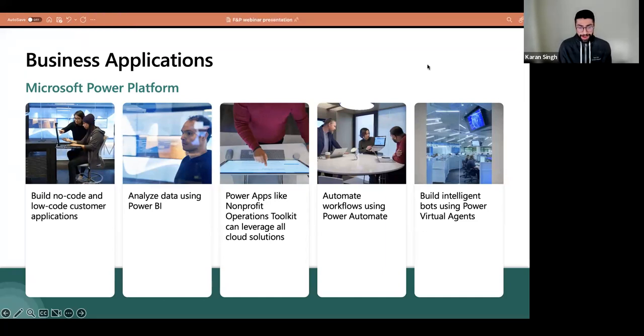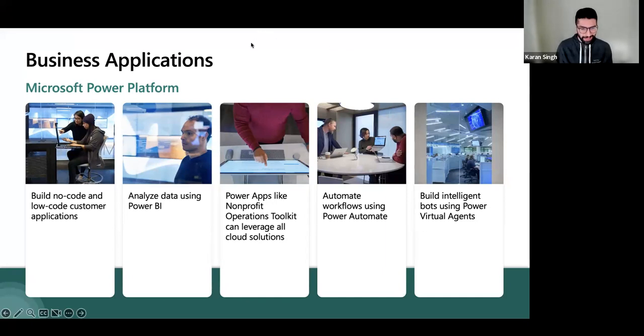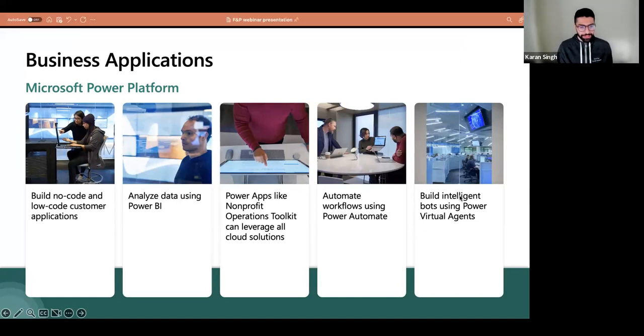And we also have Power BI, which I know is kind of a hot topic nowadays as well. You're able to get really cool visualizations of your data in many different reports that you create. And you can also embed those different reports within your Dynamics application, or within Power Platform, or within the Office 365 suite as well. You can also leverage Power BI in really powerful use cases. And the great thing about Power BI is that you can get information from many different data sources as well. So if you have data stored within many different systems, you can bring it into Power BI and use that.